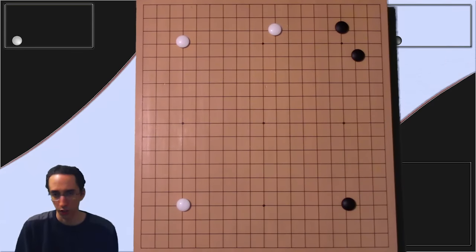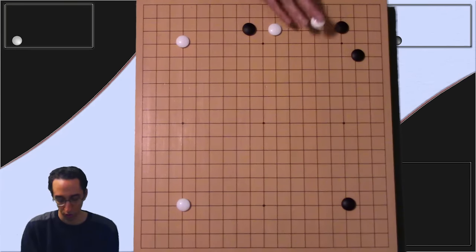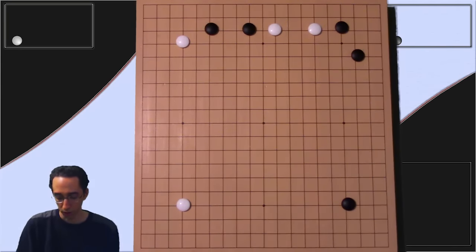Let's go ahead and change things just a little bit again and have some fun here. Let's go ahead and make this a two-space extension. Let's get ourselves an extension as well. So we enclose, white played large, black attacked, base.